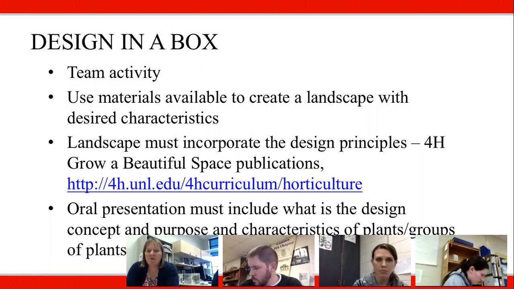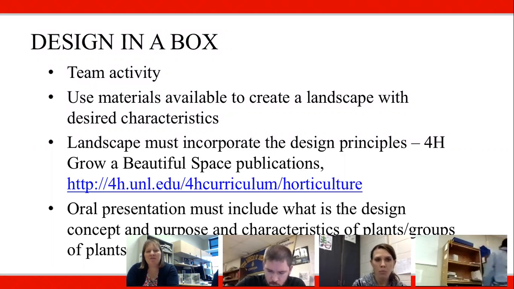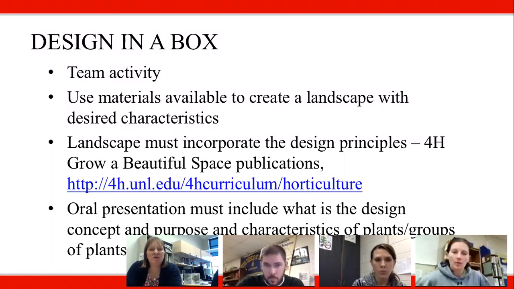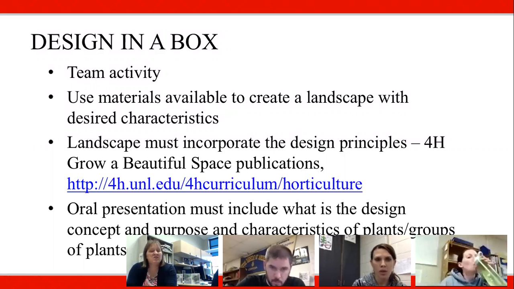And so this is another way that we can help students envision what that landscape might look like and point out areas that maybe need to be improved upon, because they may look great when you draw it in plan view, but when you actually put the plants in there, you'll notice that there's potentially a lot of space underneath trees that are just bare. It just doesn't look quite right. And so this is just a nice way to have a 3D rendition or 3D example of what a potential landscape may look like.